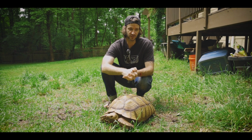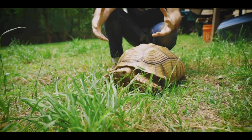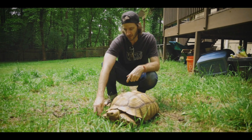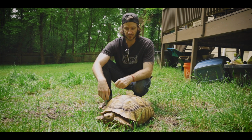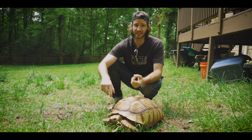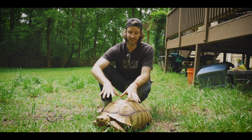And these guys live in dry, arid areas, I believe the Sahel and Sub-Sahara, and they're just completely armored. They're kind of like a giant gopher tortoise in that they use these huge forelegs to dig these burrows into the ground, and they're also heavily armored. You can see these spurs and spikes and large growths of scute and bone that kind of cover their legs and around the front of their head, and that's to protect them from all those predators like lions, hyenas, all that other crazy stuff they have in Africa that would love to make a meal out of a turtle or tortoise. These guys are super well protected against that.